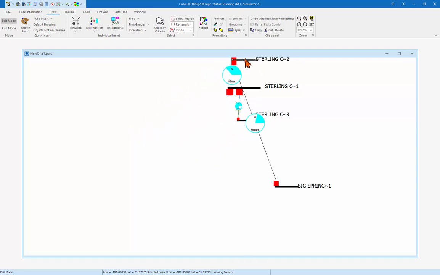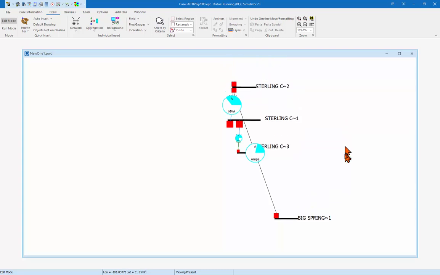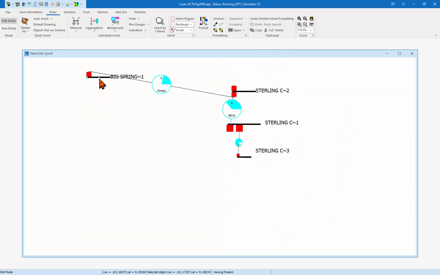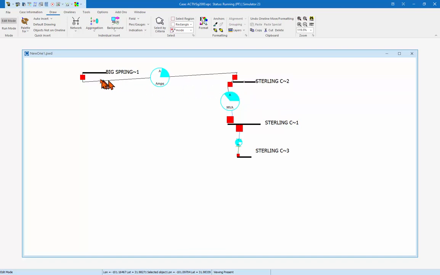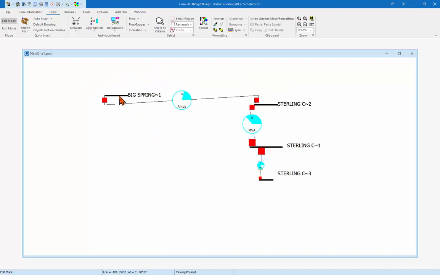So, for example, I could put this guy up here and then maybe Big Spring over here. And then I can see that my transmission lines have become a little disoriented because of the movement I've done. If I click on a transmission line, it'll show some handles, and I can click on an individual vertex to drag that too if I want to reposition those. So I can do that with the lines and transformers. And so on. I can move the text over here if I need to.